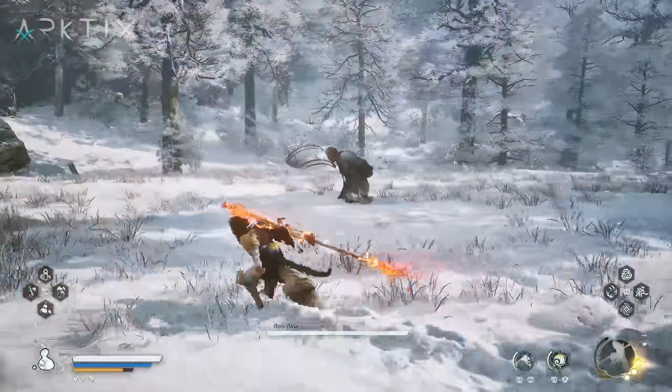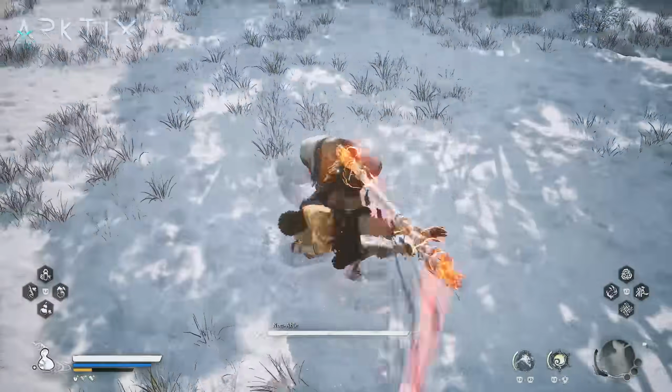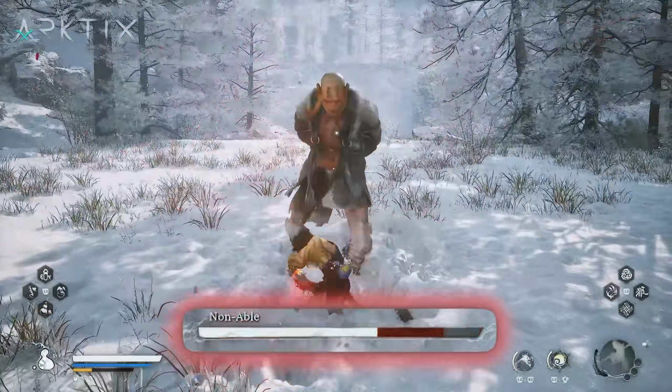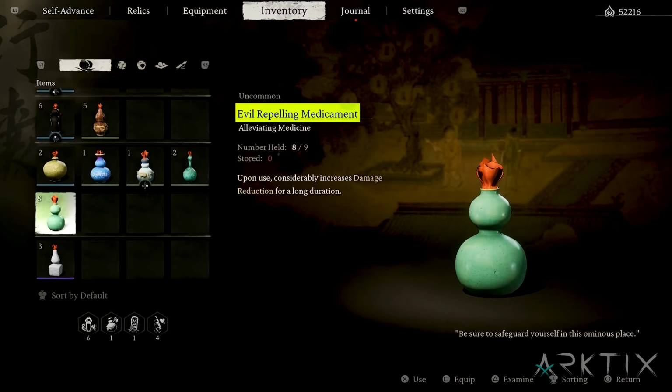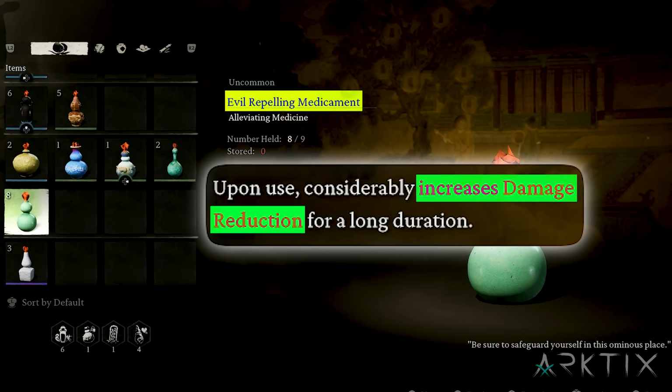Now, I wouldn't waste medicines on fighting regular enemies, but they can really make a big difference in boss fights, and there's 4 early medicines you're going to want to stack. The Evil Repelling Medicament reduces damage you take, so it will help keep you alive.